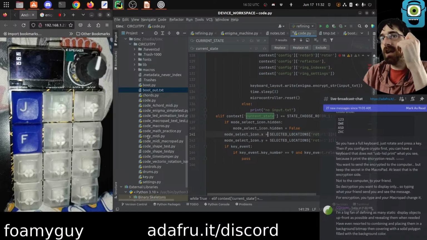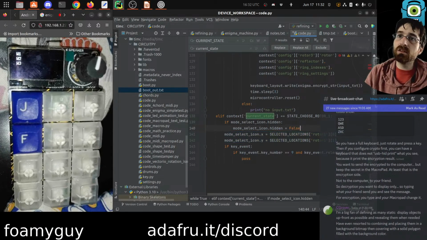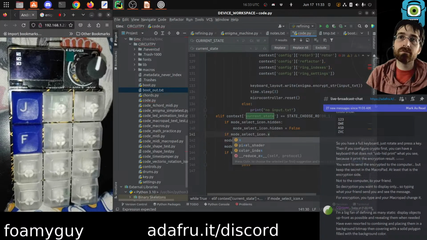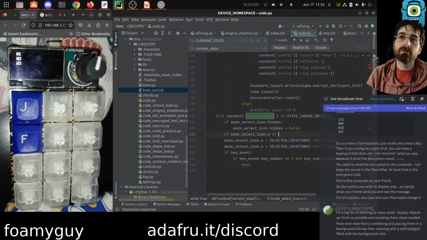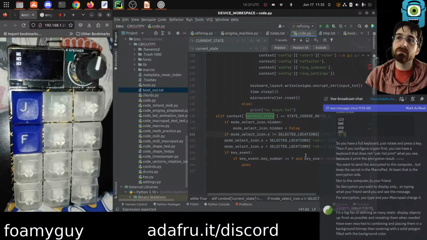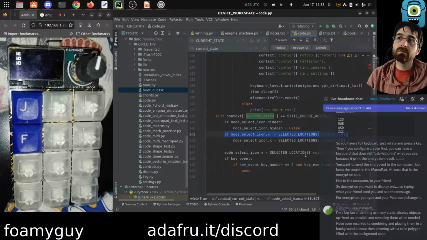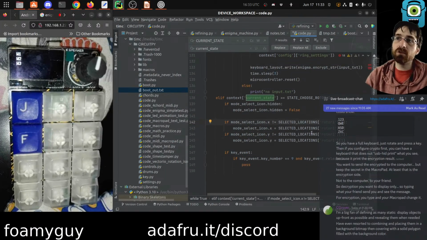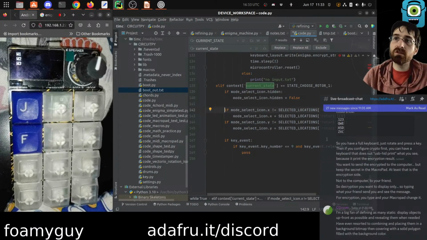So I'd rather not do this every single iteration. This feels very verbose, but I guess we could do this. So we check X and Y, and then for each one, if it's not what it's supposed to be, then change it to be what it's supposed to be.